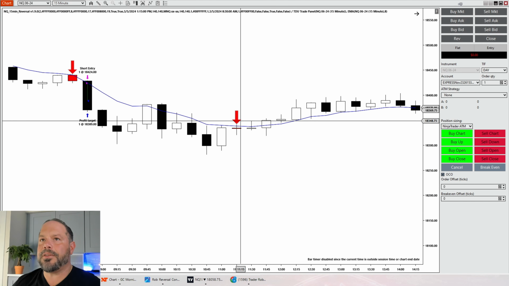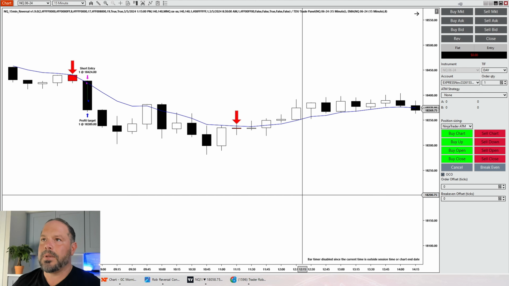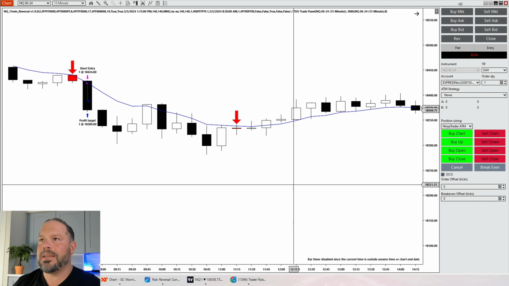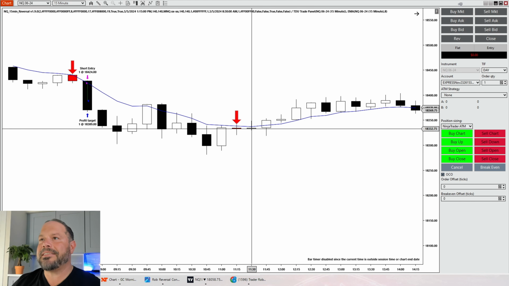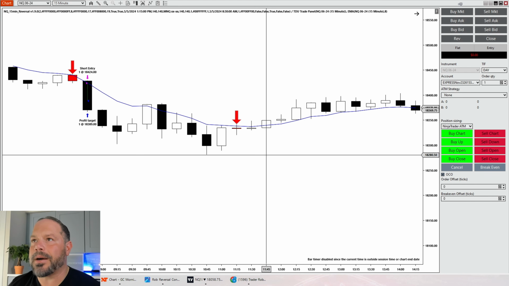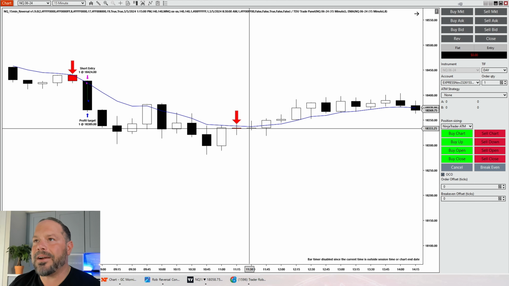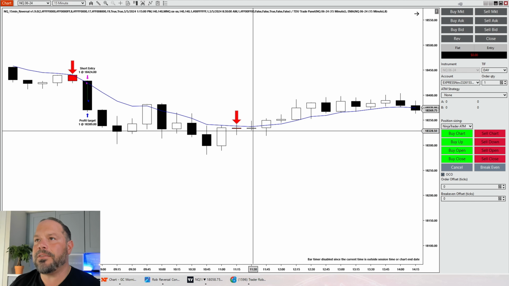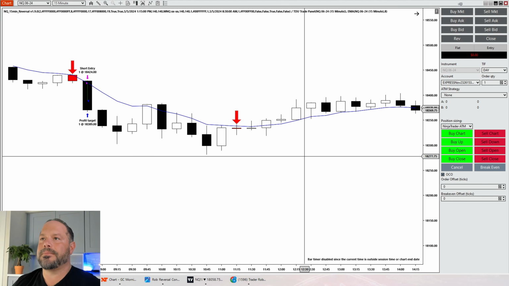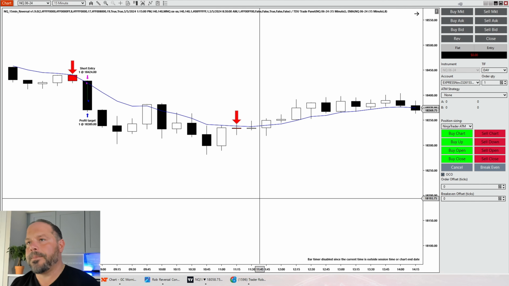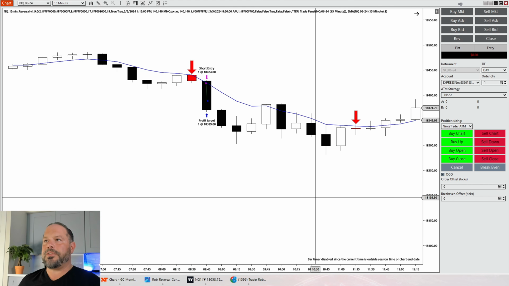Okay? We then get another setup here at 11:15. Pattern looks good, closes below the ADMA, that's good. But what does this one do? This next candle closes as an up bar. Once this next candle closes as an up bar, because we're looking for it to go short, that invalidates it. You're done. So hopefully this gives you an understanding of what the pattern is, and what the conditions are that I am looking for each day.